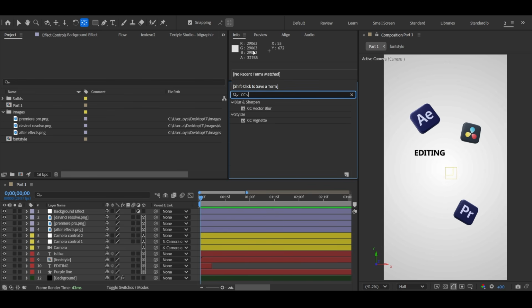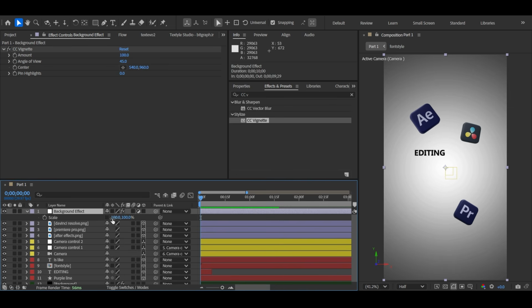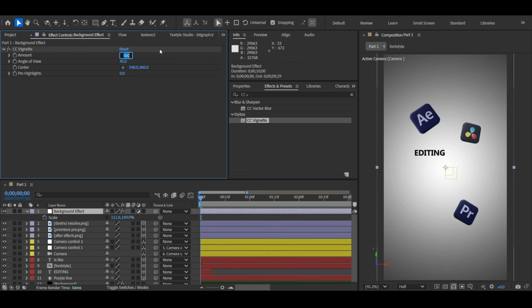Type CC vignette and apply it. Increase the scale of this layer. Set the amount to 160 and the angle of view to 26.